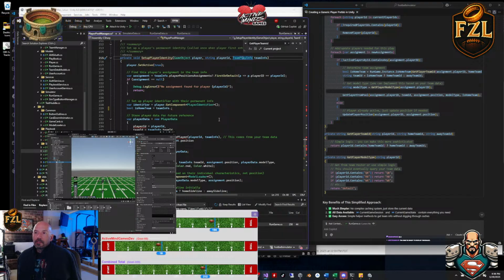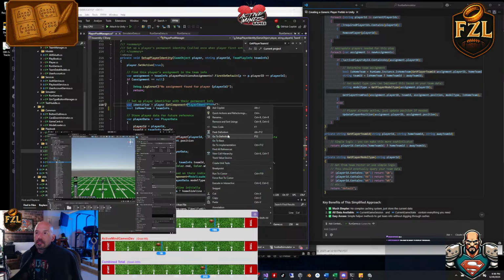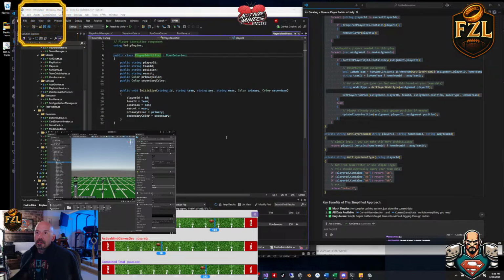Set up player identifier with their permanent info. Get component, player identifier. What is, go to definition for player identifier.